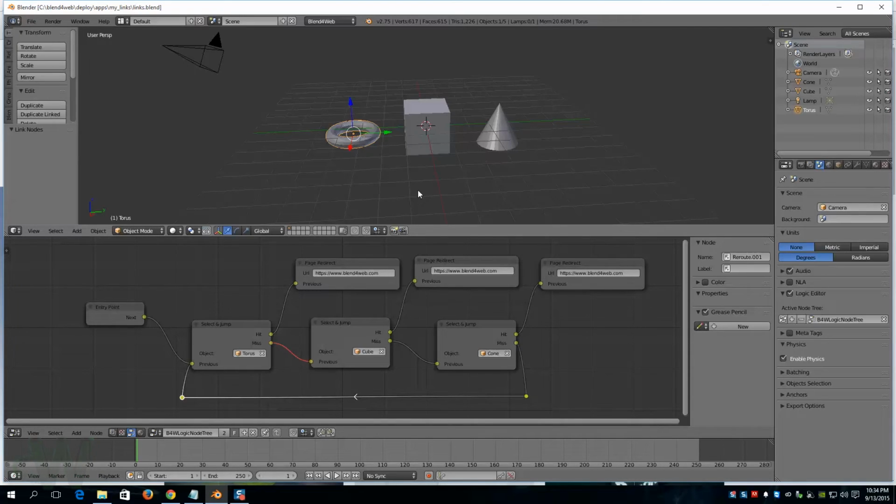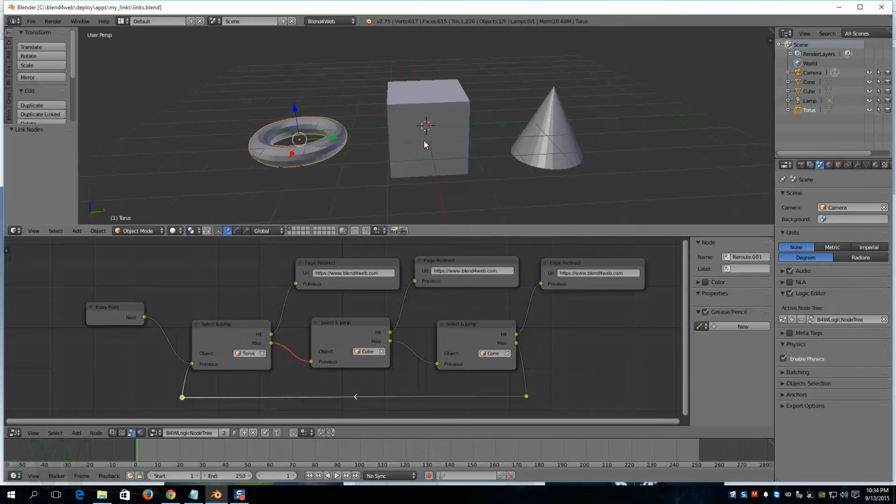Now, that being said, this isn't really complete because, in my opinion, it's probably going to be too plain to have something just be clicked and go to a web page. I think there needs to be an animation or some kind of visual feedback so that as soon as it's clicked, it does something very quickly to let the user know that they have actually clicked on an interactable object. I'm going to be getting into that further. There are some things you can do with animations, and there are a number of other node possibilities here. Very quickly, I'll bring up some of the other possibilities.